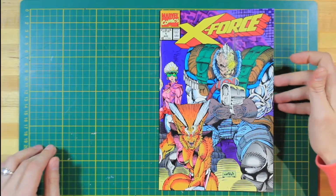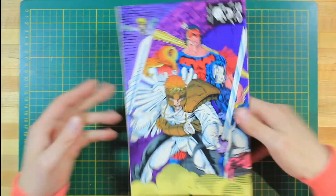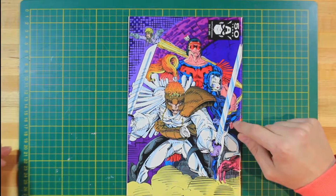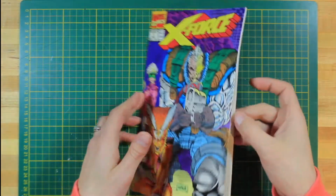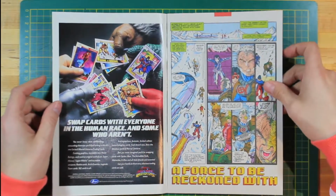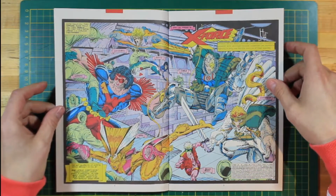X-Force number 1. We got Cable. We got, is that Boom Boom? And then Feral. And then it wraps around. You got like Warpath and Starscream. What's his name? I forget. I'm not a big Marvel person. Domino. Or is it? If you've read this, that might be a spoiler. I don't know, man. This is like pure 90s. It's nonstop action.